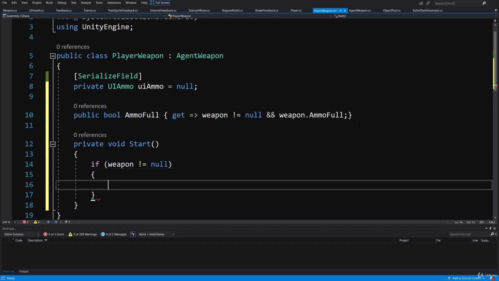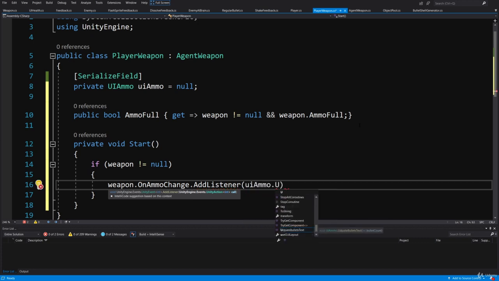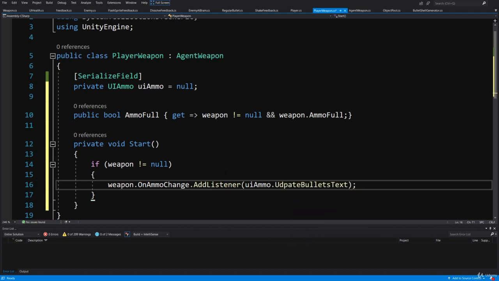If it is not, we are going to assign to our weapon on ammo change add listener, and now we can add a listener, and our listener will be our UI ammo dot update bullets text, and this will automatically be called when we are shooting the weapon, when we are changing the ammo value for the weapon, and in turn it will call our UI to update the value of our text.